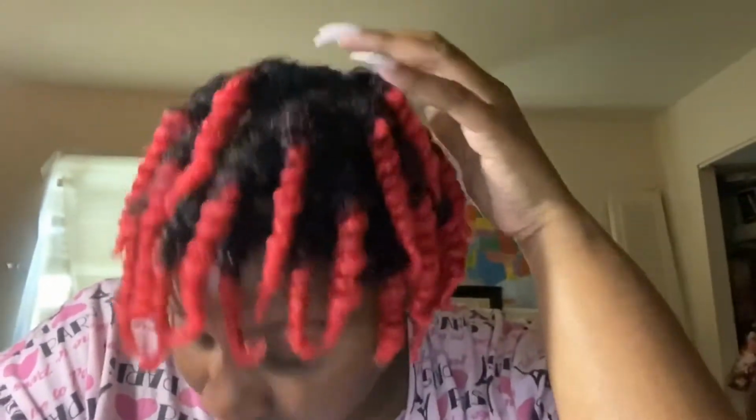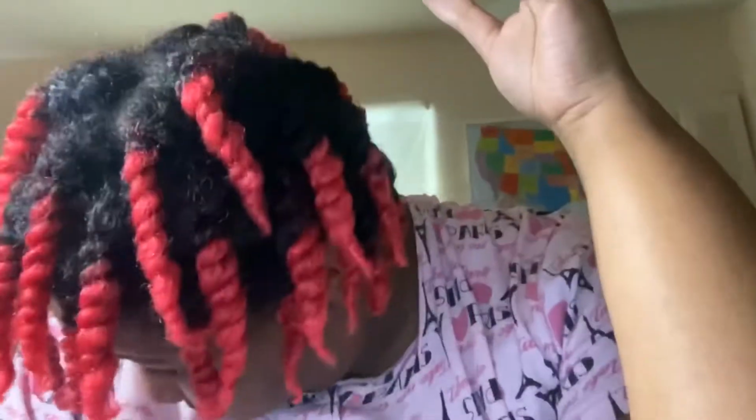But these twists came out good. They're more defined now that I cut off the straggles. They was holding me back, baby. But no, just wanted to show you guys what it was before I unraveled it. I'll probably keep this in for the rest of the day because, I mean, I'm not going anywhere. So I'll probably keep it in. Okay. That's me, that's she. Next time I come back, I'll probably put a little bedazzle on with this fluffed out. But those are my twists.